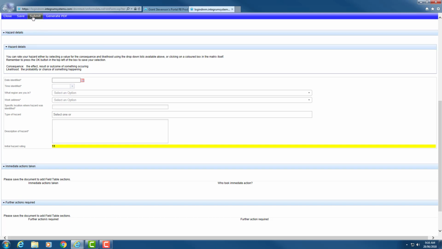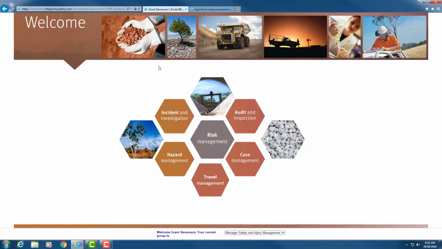A copy of your report will be emailed to you, to your supervisor or manager and the Safety and Injury Management team in Brisbane. You can then forward your email report on to any other people that need a copy. You will always be able to access a copy of your report in the SMART system by clicking on the View My Hazard Observations from the initial beginning screen.